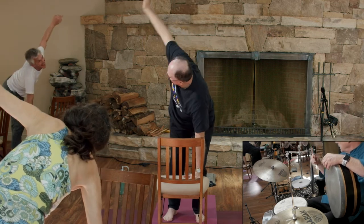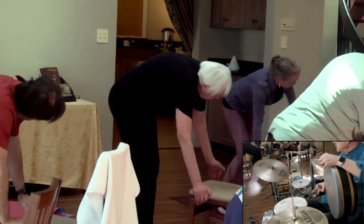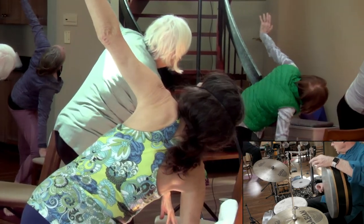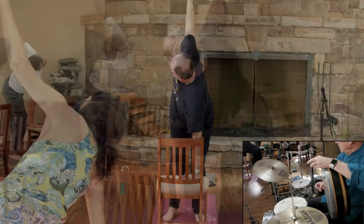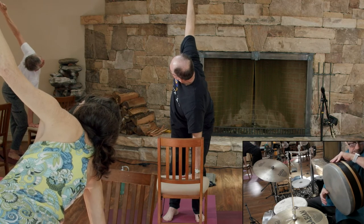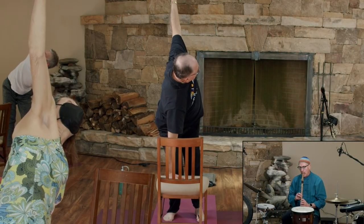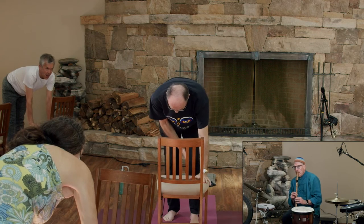Inhale up. And exhale. Bending the left knee. Inhale up. And exhale. And inhale. And exhale. Inhale. And exhale, let's go up a little more and just stay here for a couple of breaths. Relax your shoulders. Open from your heart to your fingertips. And let's bring it down. And all the way up. And bring it down.